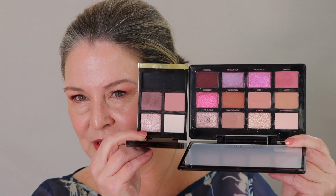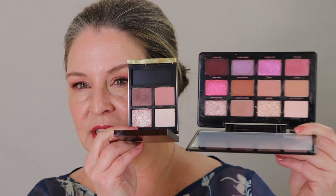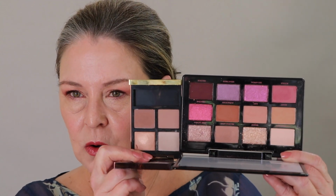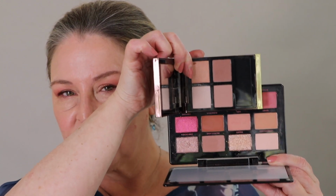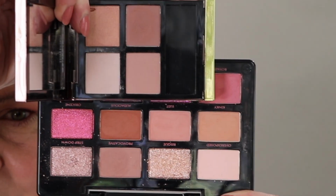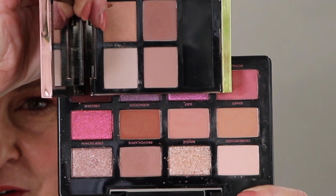And I think when you compare these, you can really see how much warmth is in the Artist Couture. And then I did Sous le Sable, which I happen to love. And suddenly it's like, oh, hey, as a matter of fact, if you put it up like this and take out those brights, there's a good deal of sameness going on here. So I thought we would do some comparison swatching. I don't feel that we're going to find things that are exactly the same, so I'm just going to swatch the mattes in this row and maybe this one, and then all four of the Tom Ford, and just show you my arm and, you know, we'll decide.